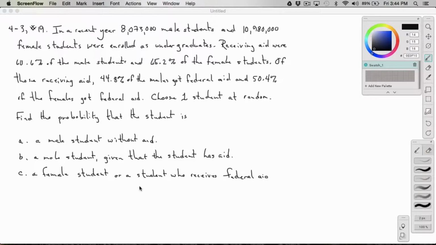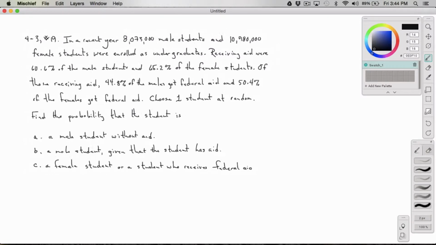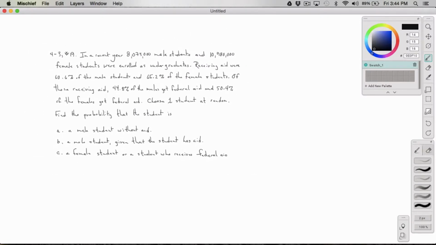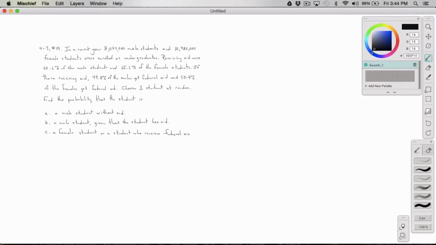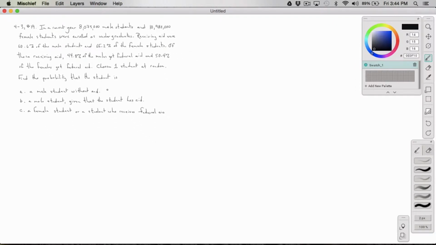So the first thing I'm going to do now is shrink our screen down here, and move this over to the corner. We're going to need to make a few things. We're going to construct our tree, and we'll start right here in the middle of our screen. First off, we have our student.